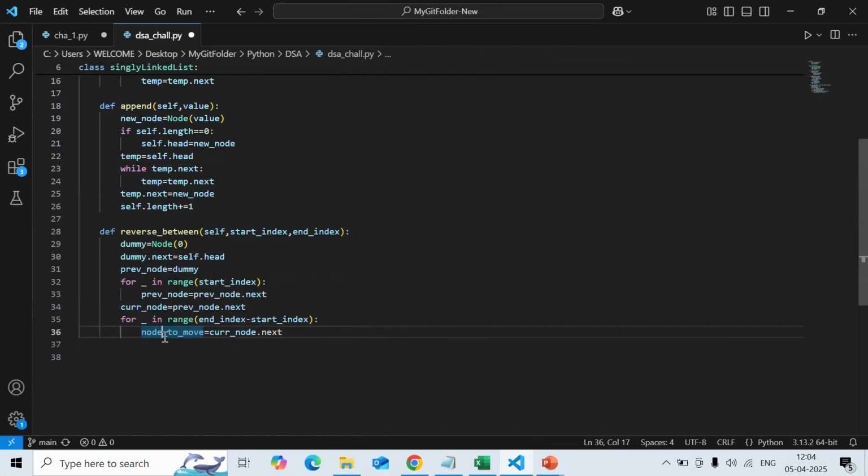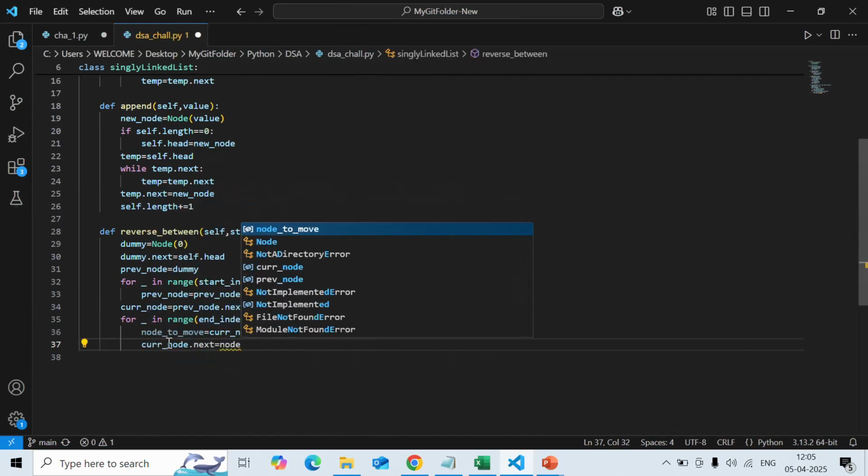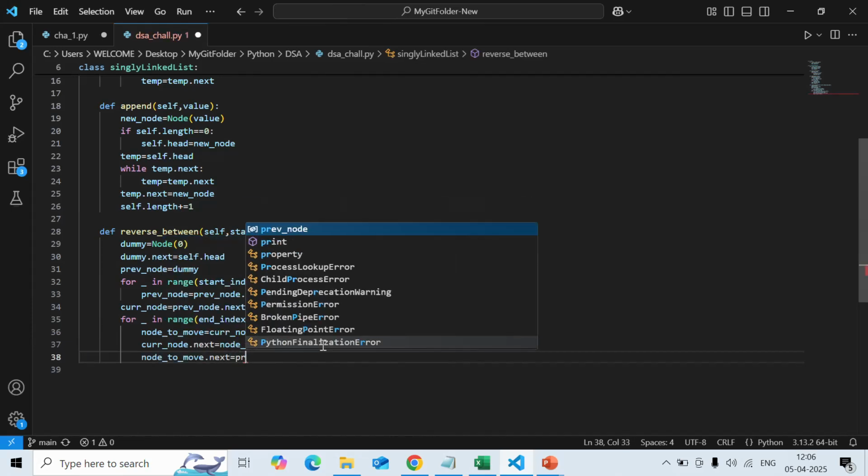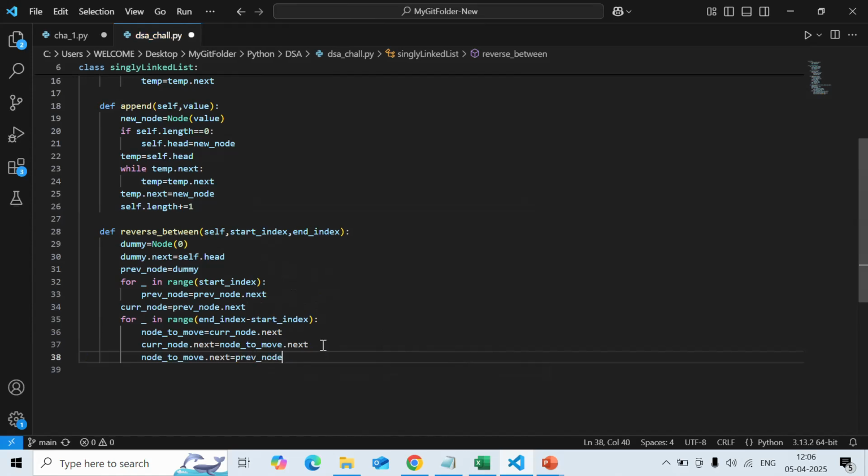Now once we decide which node to move, we will interchange the node positions. So current node dot next will point to the node which is next to node to move, and node to move will point to the node which was next to previous node.